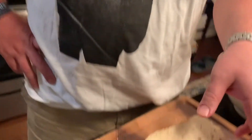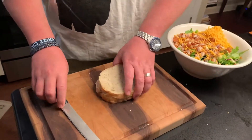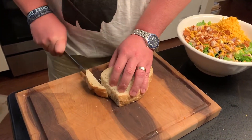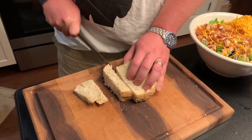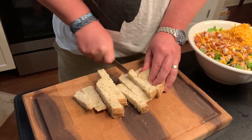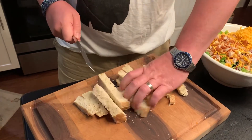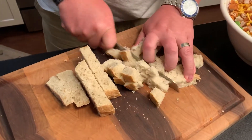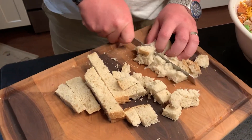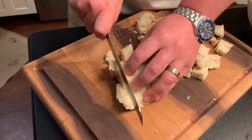Everyone loves croutons, and I like to make them from scratch. At the farmer's market the other day I bought a loaf of bread — I have a couple slices left over. I'll cut them kind of thick and cut my own croutons, kind of in batons. You could even just tear these into bigger pieces, whatever size you want. I'm also gonna make more croutons than we need for this salad because I have a seven-year-old who might not even eat the salad and might only eat a plate full of croutons, so I always make extra.